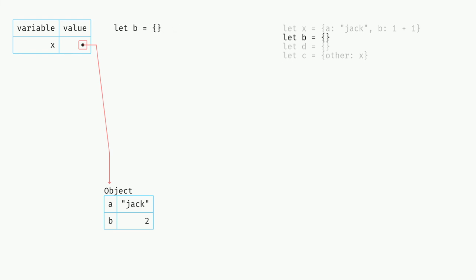Here we see an object literal without any properties. Evaluating it creates an object without any properties. It is called an empty object.